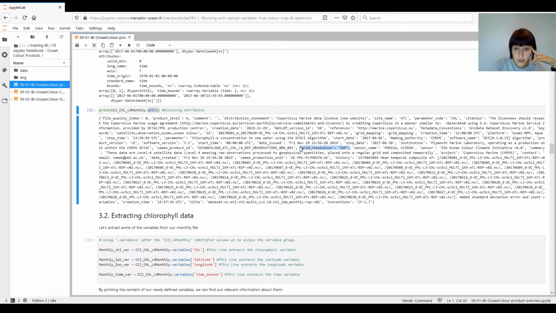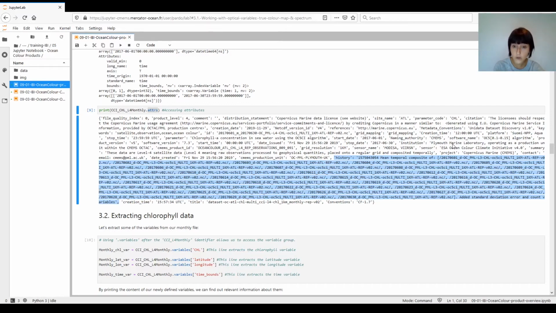Grid resolution, so we already discussed that this data is 1 kilometer. This is another important one, and it's actually a really long one that goes up to here, basically. So this gives you the history of the file. This is a monthly file that we have built aggregating data observations from each day during this month.